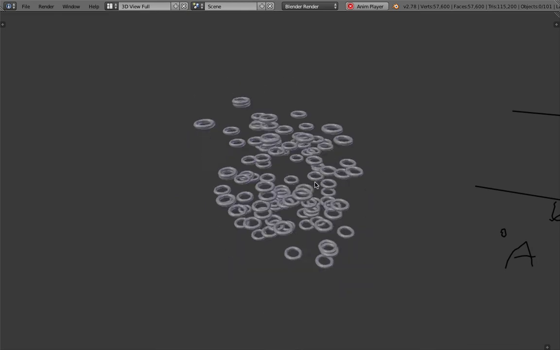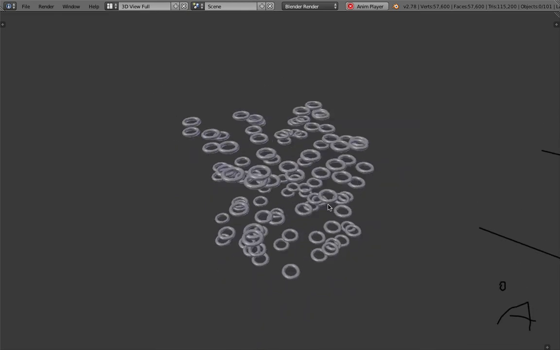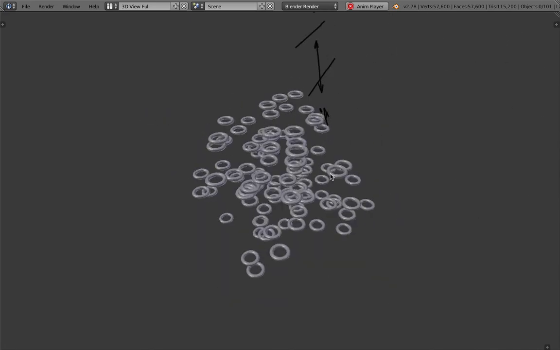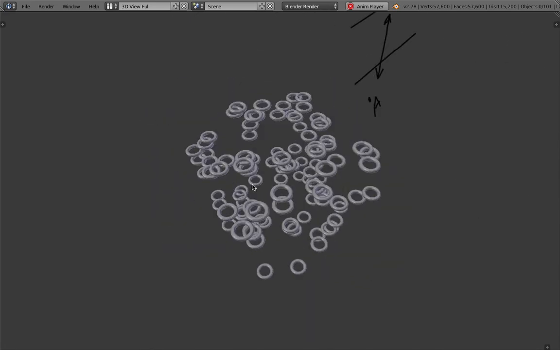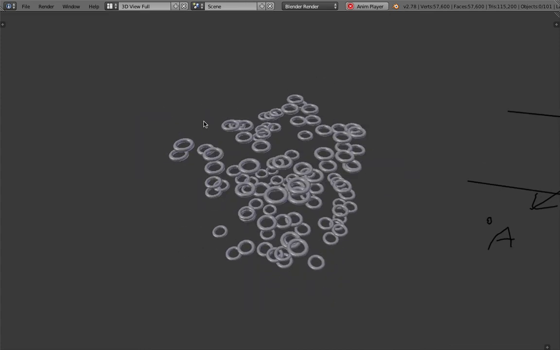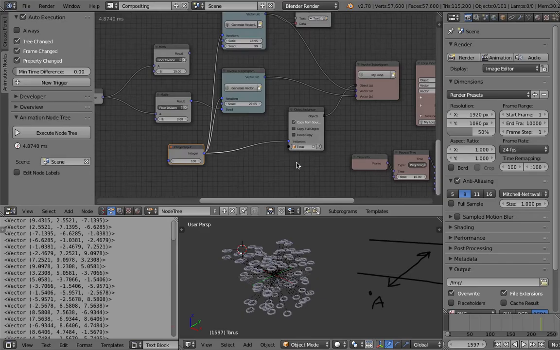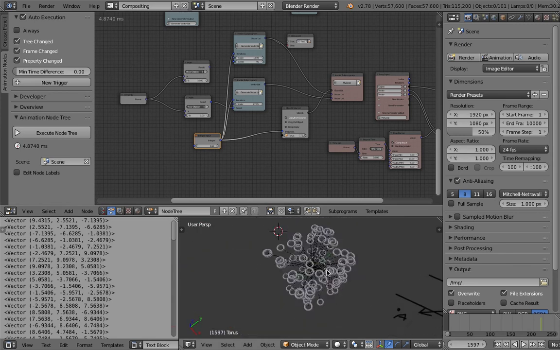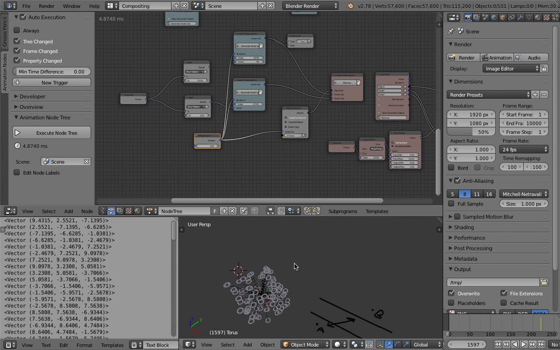Probably easier when we are using a sound, but dealing with multiple objects like this, it can be complicated, I guess. But yeah, it's interesting. In the end, it's almost like a texture pattern.